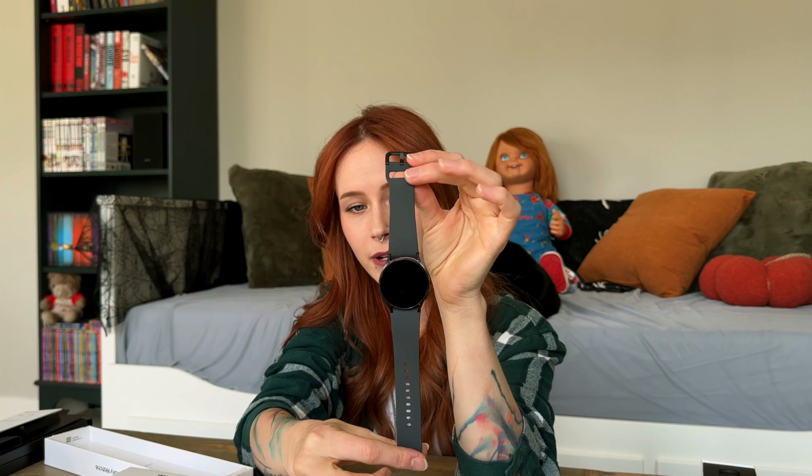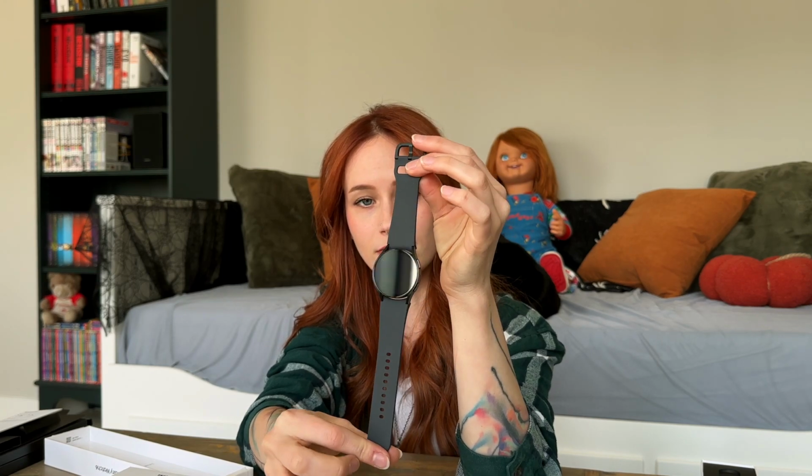The beautiful watch. Ooh. So another reason why I doubt my ability to actually wear this thing is because I have an Apple Watch, and I do not have the Apple Watch on. I even bought a really cute Toy Story watch for $7 at Value Village. I was like, I'm gonna wear watches now. I don't even know where that watch is right now. Pretty straightforward, nice, just black band, black face. But this is my issue.